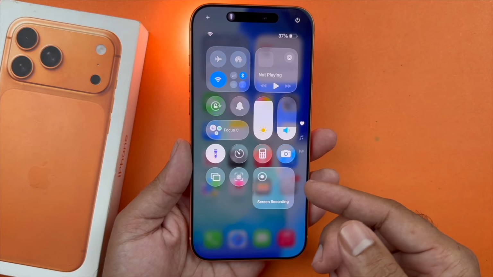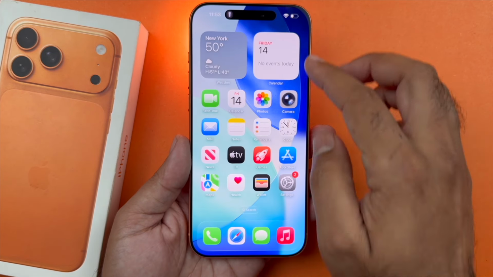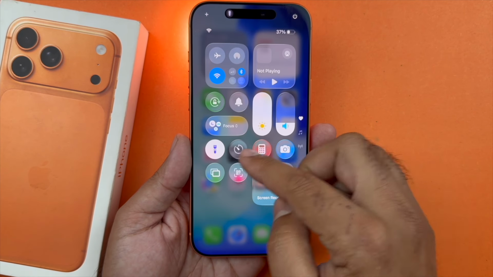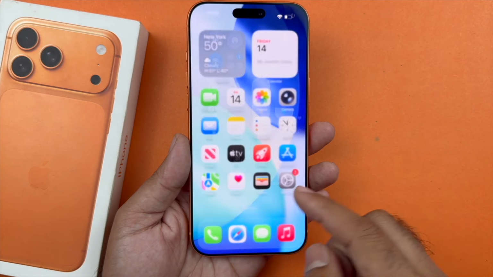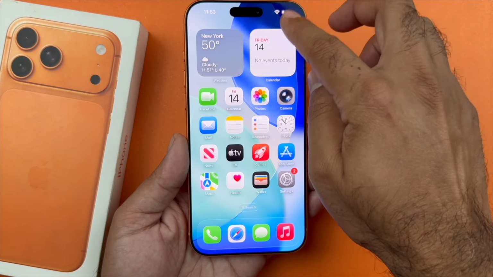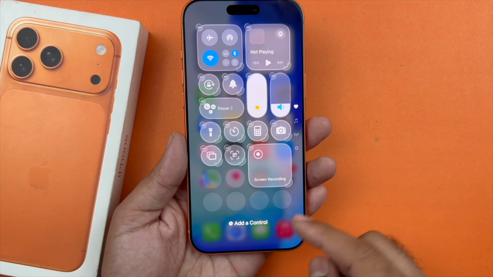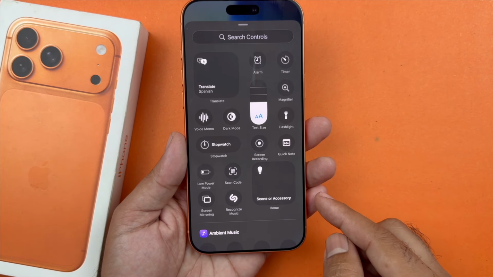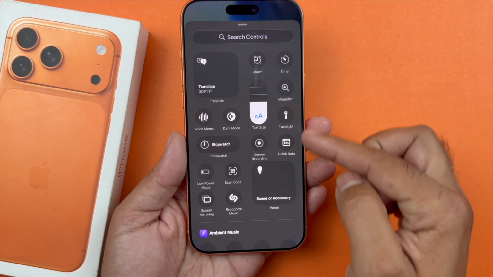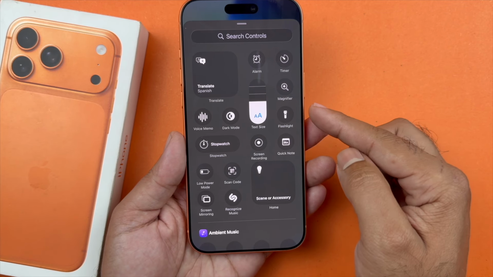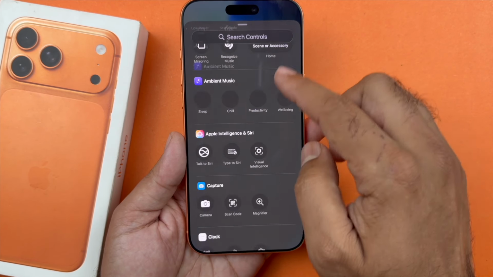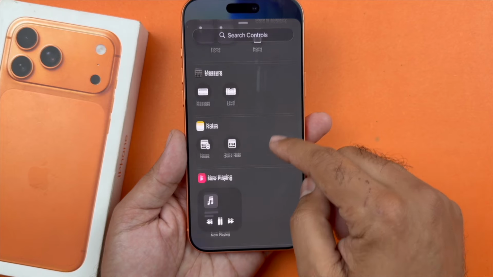Open up the control center from the top right corner and touch the same torch icon and it will be turned off. Now in case you don't find the torch icon, you just need to long press in an empty area in the control center and tap on add control and then look for the torch icon in this list. Okay, you should find this somewhere in the utility section. Now just tap on that and it will be added into your control center.